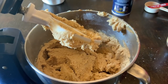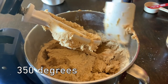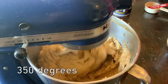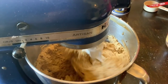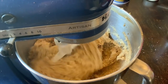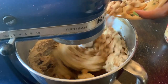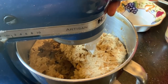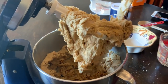So once you preheat your oven to the 375 degrees, you're going to get your baking sheet, and it's not necessary, because of the butter that's in this cookie, for you to Pam spray or spray the bottom of your pan and flour the bottom of your pan. You don't have to do that. You want to just get you a small scoop, like a melon scoop, or you can use a spoon, and you want to make certain that you place distance between your cookies on the baking sheet so that they will have room enough to rise and to spread.